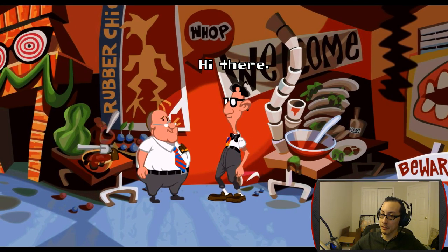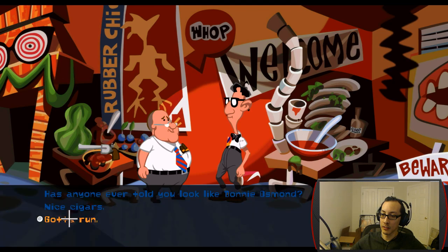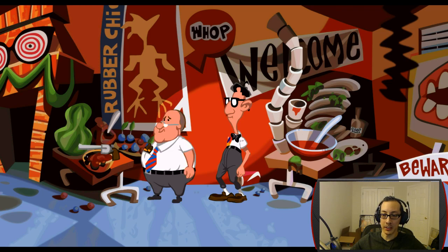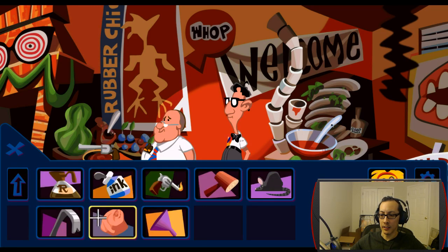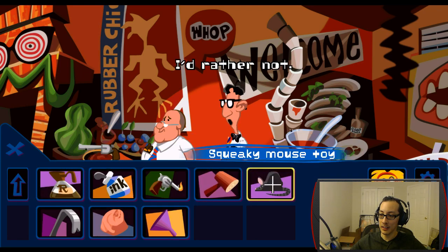Hi there. What can I do for you, kid? Gotta run. Ciao, kid. We have a lot of gum. I'd rather not. I don't know if that will do anything.